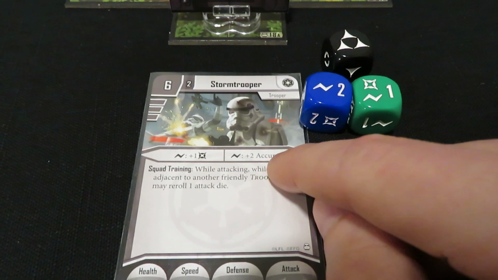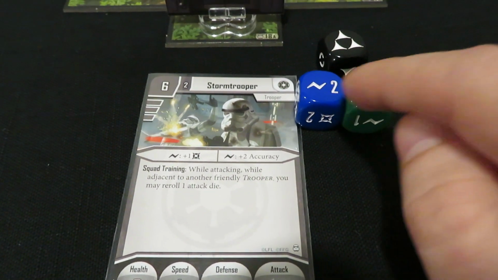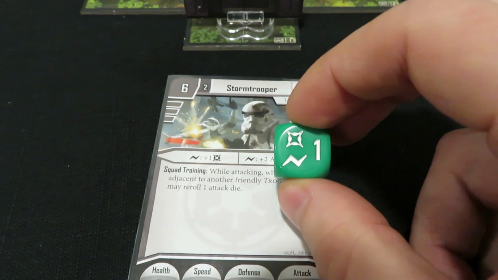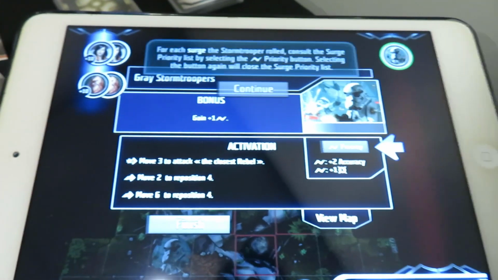So this will gain him 2 accuracy, completely useless because he's already got way more than enough accuracy. He's already got 3 and he only needed 1. But this is going to help him. It's going to give him an extra hit. So this is going to increase his total hit from 1 to 2, which is good. So let's go ahead and talk. He's got 2 hits against me.